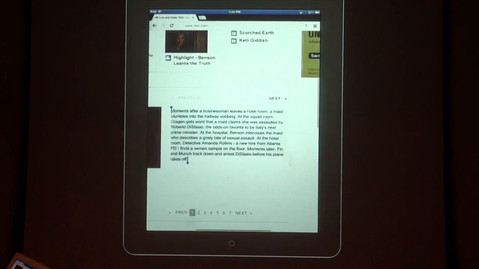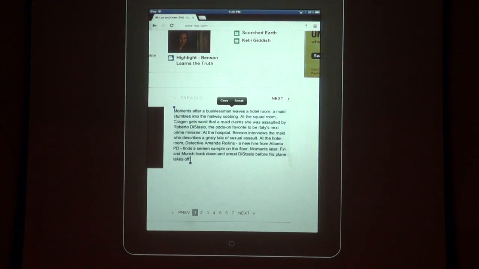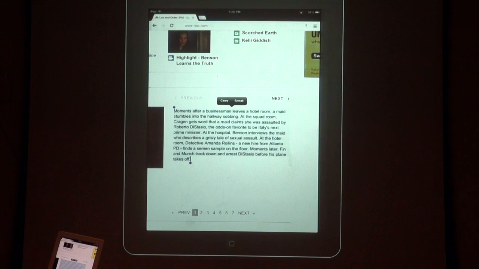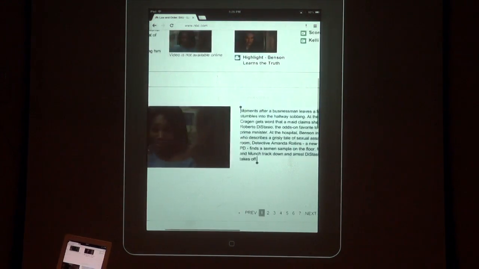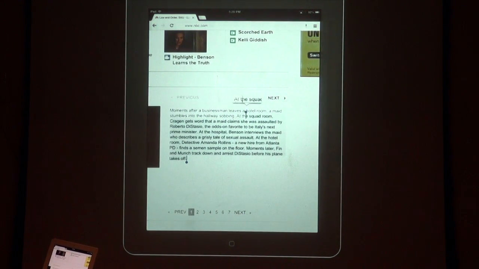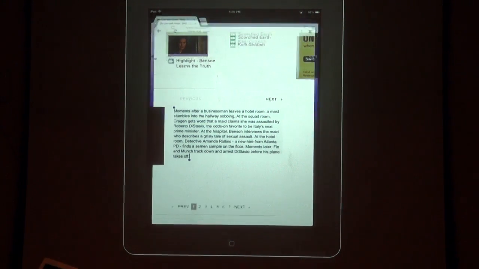So I'm back to the web page where we started with copying and pasting. So I'll continue there. Before we got to the speak button, I selected the text using the small handles. So I select the text I want to copy because I want to, for some reason, pass this information on to someone. You'll see after you select it, there's a copy button. If I go to copy, that text is now on the clipboard.